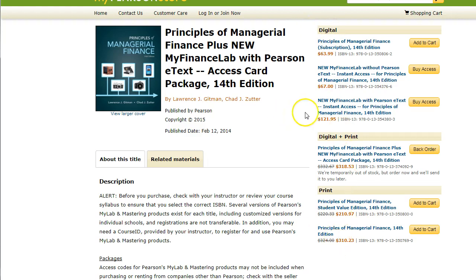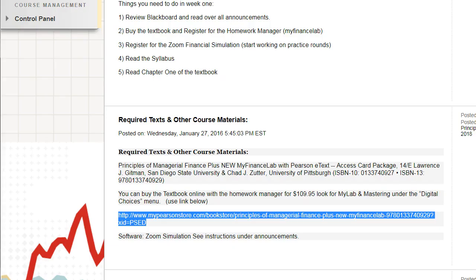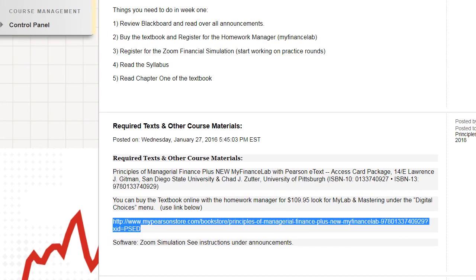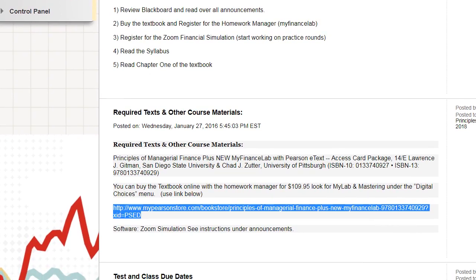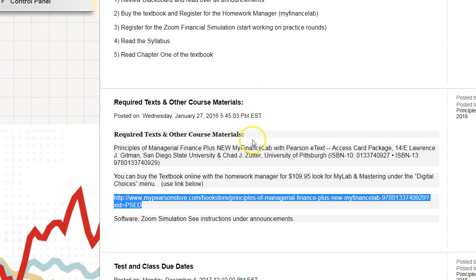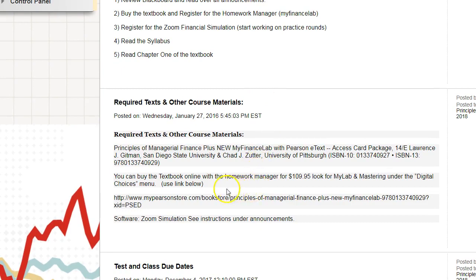The one I generally recommend is the My Finance Lab Pearson e-textbook with the access to My Finance Lab, and it's $120. If you already have the textbook, they have an access without the textbook. So these are just different options you could choose from when you're taking this course. It's probably best to familiarize yourself with your different options to buy the textbook.